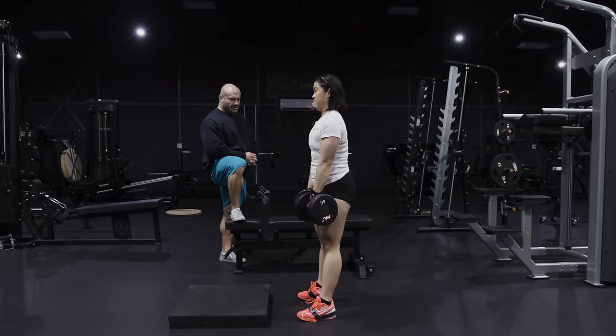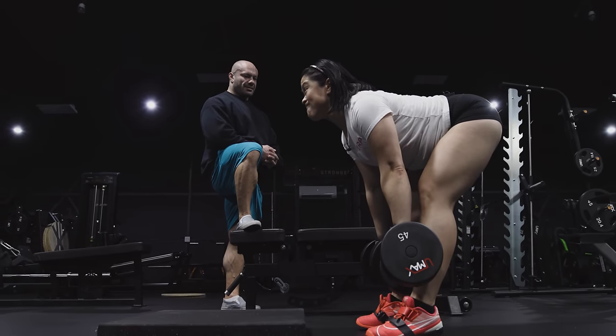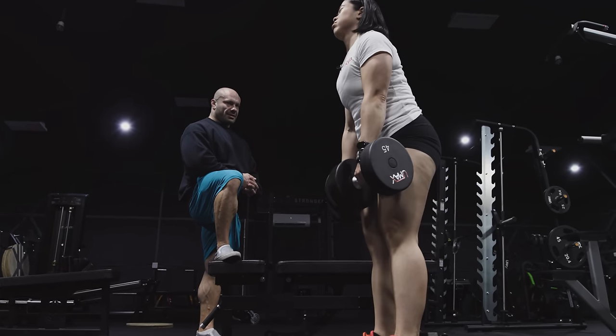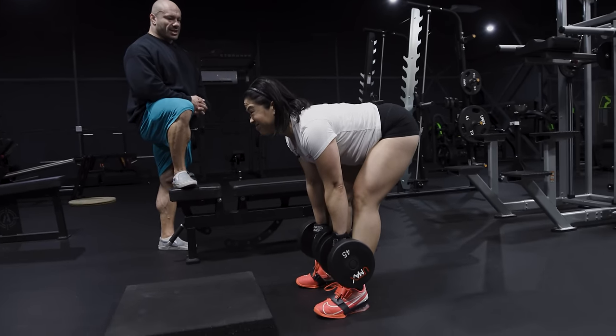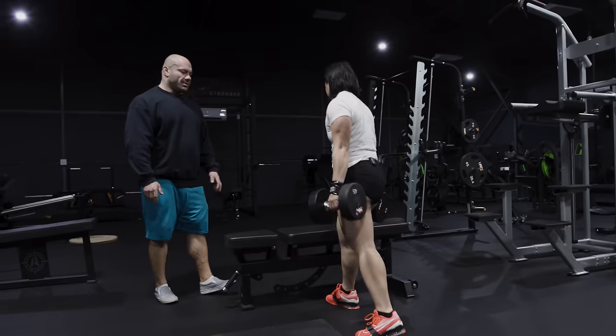Yes, and down. One more, big chest, big tummy, hit it. You got this, let's go. Nice and easy, very good setup. Big chest, big chest, big chest. Up, yes, rack. Good job.